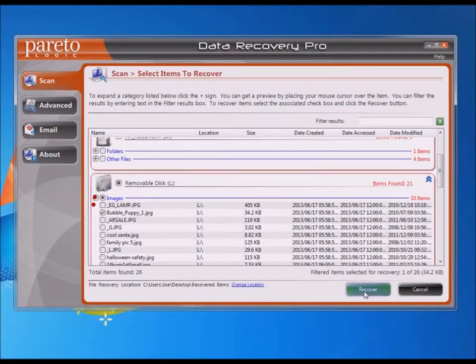Now when you hit the recover button, it will require you to register the software in order to recover the files. So again, we did the free scan to see if the files are recoverable. If they are, then you'll have to register it in order to recover the files. I think it's around $29 as of the recording of this video, which is really a good deal compared to some of the other software that I've looked at that's been in a $100 range. And again, I've worked with free software and I just don't get the results I want out of that, or I don't like the fact that I have to do adware type stuff. So anyway, that's how you recover your files, and good luck.